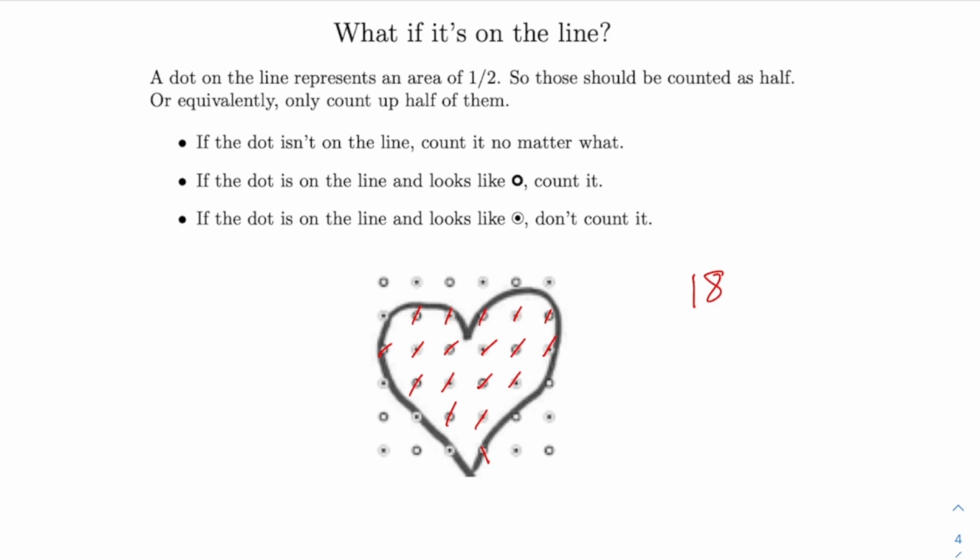And so the answer that I got is actually specific to this positioning of the grid, which doesn't quite represent the true area. Like I said before, the way that this would typically be used, if you really want high accuracy, you would reposition the grid several times, make the count every time, and then take the average of all the measurements so that those differences between grid positionings would even out. Because it is true that repositioning the grid will give you a different answer, although it can't give you a totally different answer. There's no way to move the grid here to make it so that you get 0, right? It's always going to be about 18 in this example.